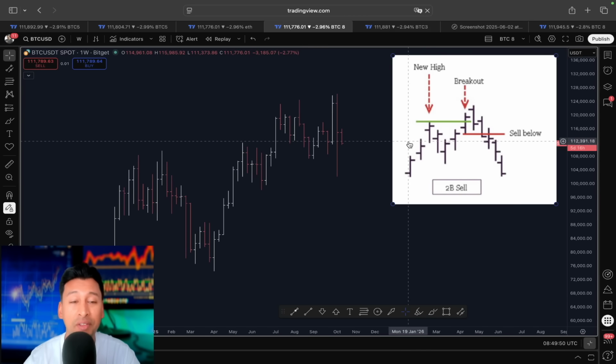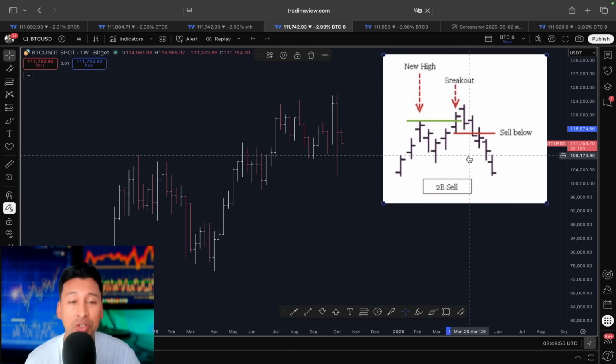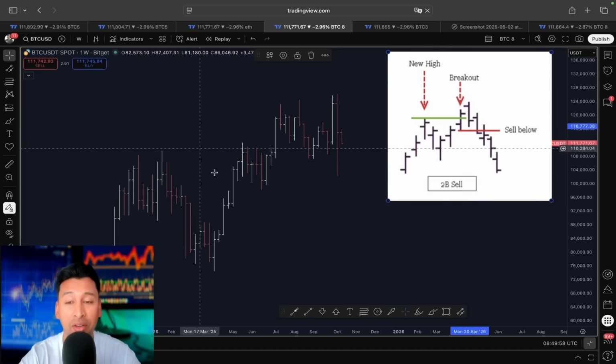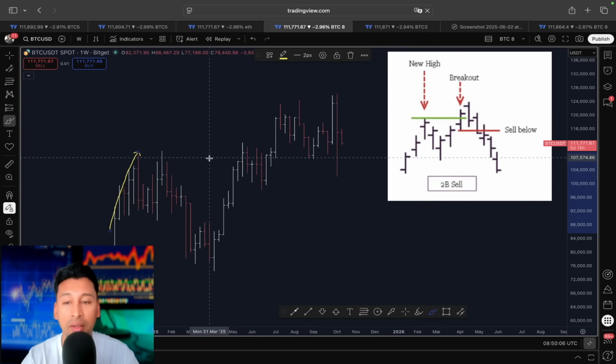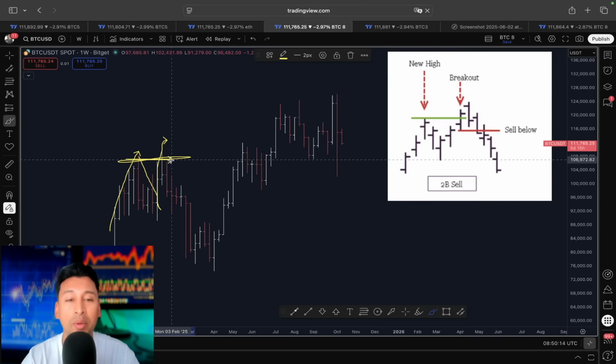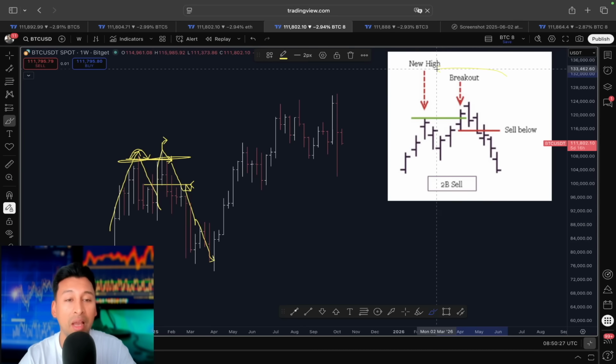Otherwise, you know, even this 2B sell pattern will play out. Unfortunately, this is another bearish continuation pattern lining in a weekly time frame, and just like here, you can see a 2B reversal where price makes a new high, pull back, another higher high, but this higher high fails to remain above the new high. I mean, the previous high fails to hold the price, which then results in a sell-off, and below this key trend line, the actual sell-off follows, just like as shown here in an example.